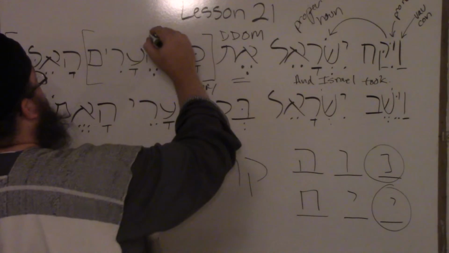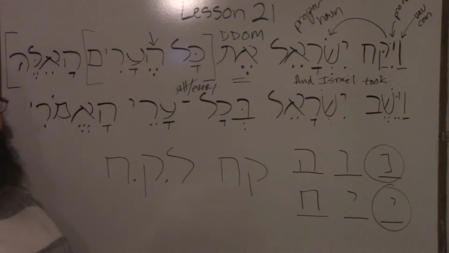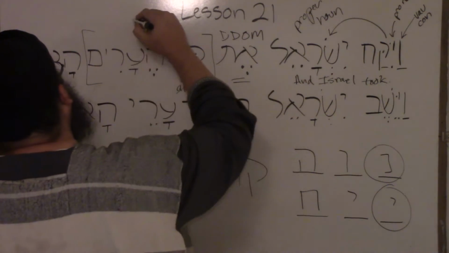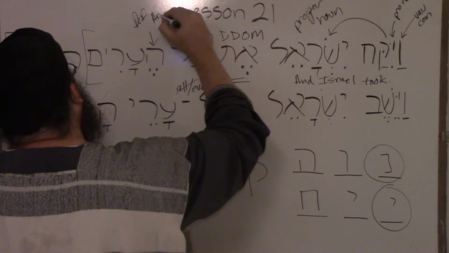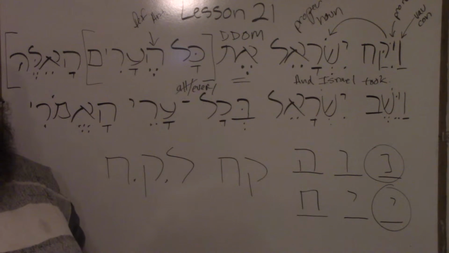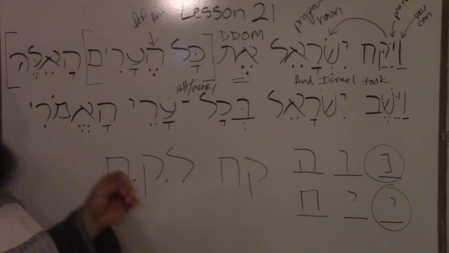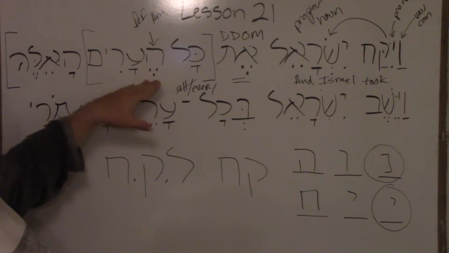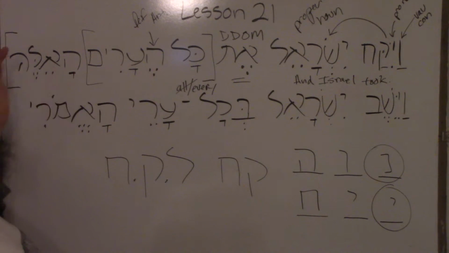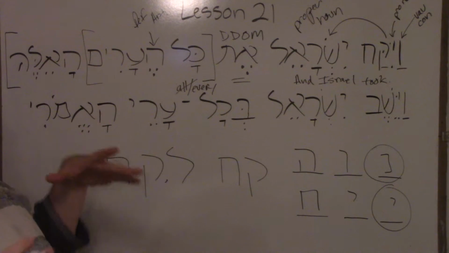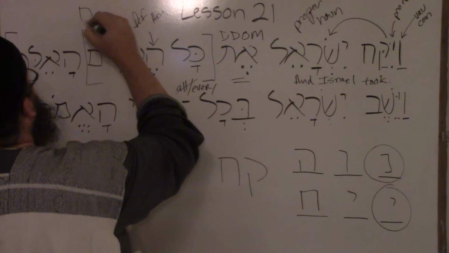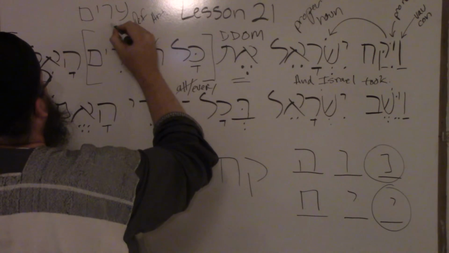Hey harim. So what is going on here? Okay, so hey harim, this hey is a definite article. So here we have the definite article. Why does the definite article have a segul? Okay, it has a segul because we have an ayin, we have a guttural, so therefore this is why this noun is not going to have the kamatz like we would think. Okay, so here what we have left is the word irim.